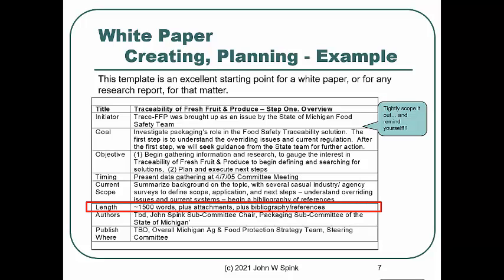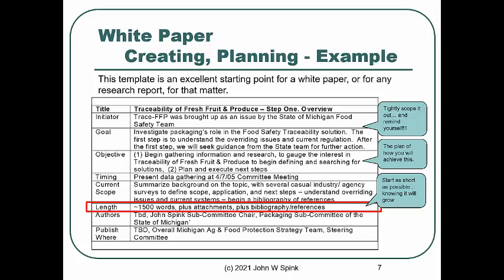And then you look at the goal and the objective. The objective is the plan of how you'll achieve this. The goal is the overall idea, how the world will change because you've done this. After that, the objective is the steps you're going to take to achieve it, how you're going to go about reviewing the paper.